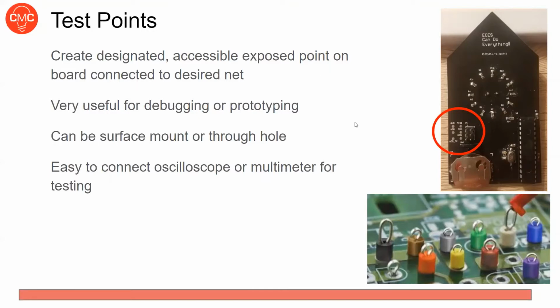These are also great if you want to connect an oscilloscope. So if you want to measure the waves coming across, like let's say you wanted to measure MISO and MOSI and you wanted to read that communication and use a logic analyzer and see what was actually being sent. You could do that with these exposed pins.